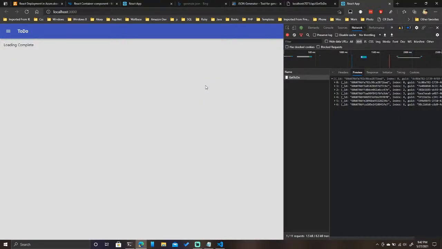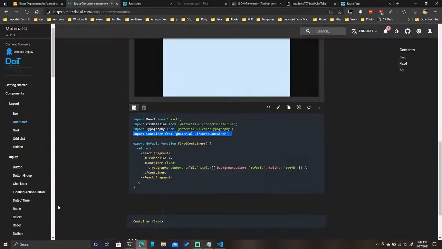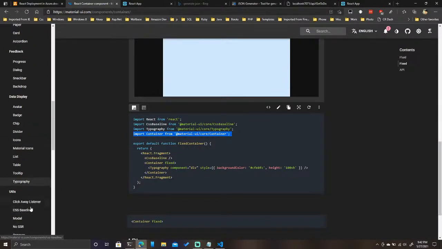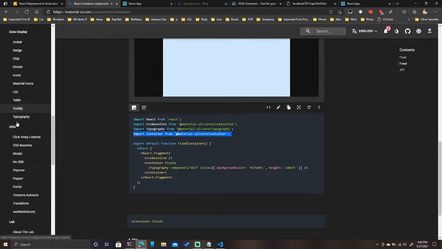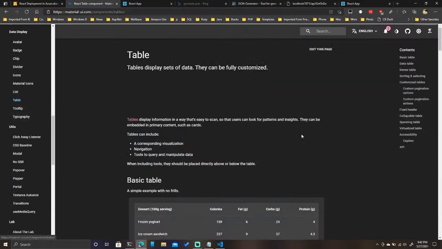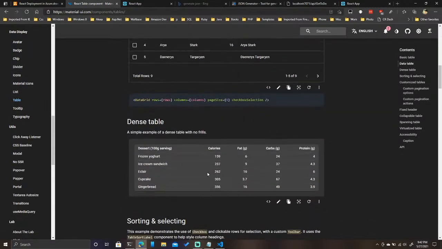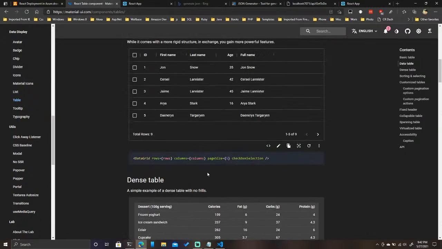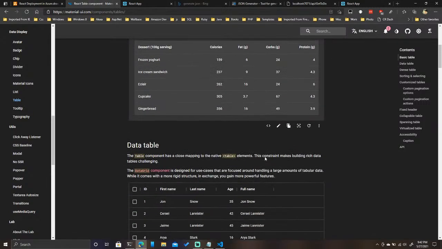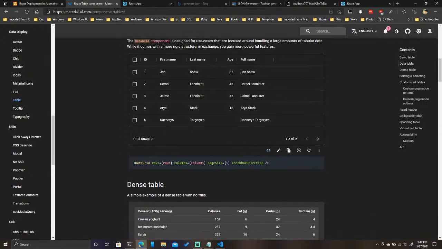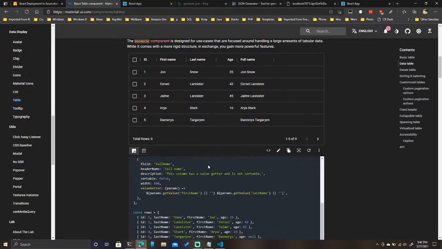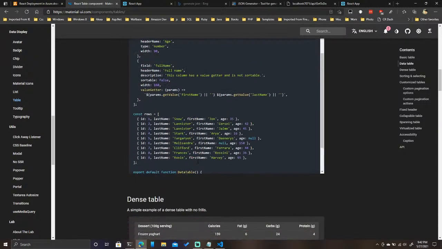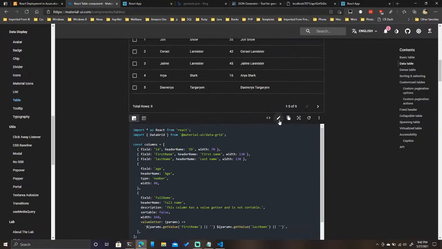Now I just go here and from the material components I can get data display, badge, divider, table. Not sure how that looks, but I hope this is something I can take a look at. So okay, this is what I required, so I'll just go here, and this is weird, but let me copy this.